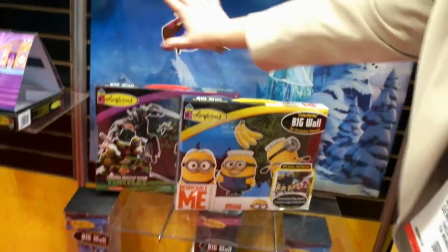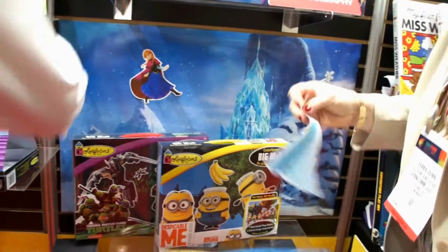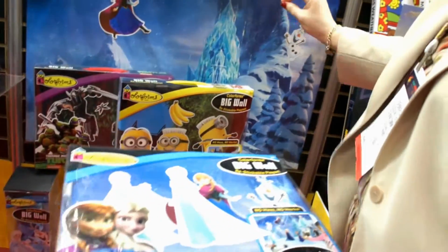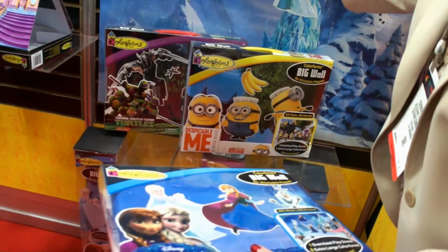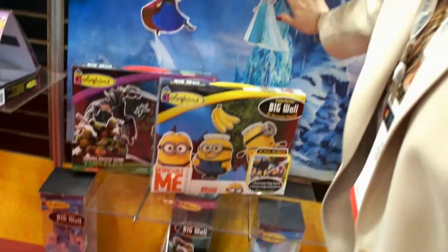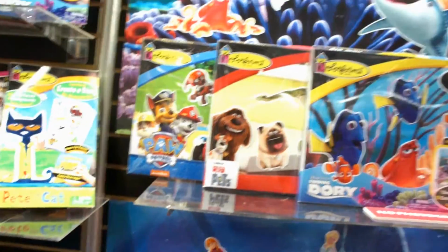So, a big, large scene with eight large color forms. You can put it on your wall. Comes with a little putty so it's not going to wreck your paint. Okay. So, just keep redoing your scenes. Let it go with your creativity. So, right now on shelf: Frozen, Minions, Turtles, Paw Patrol, and then new Dory and Pets.